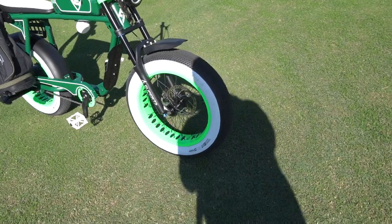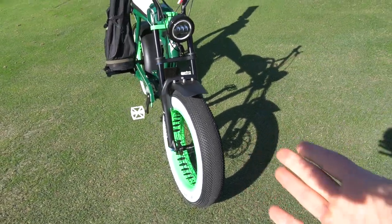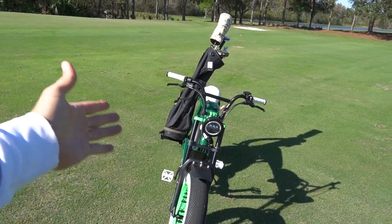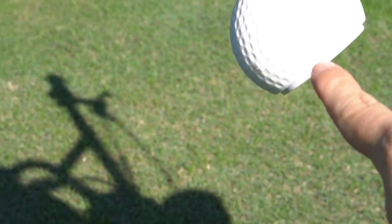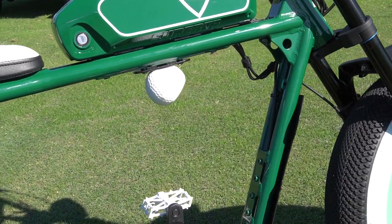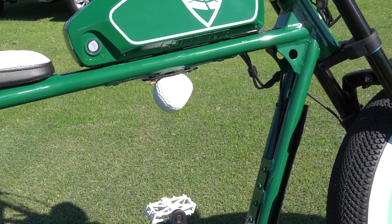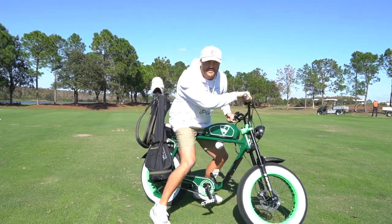They also put a special tire on here — this is going to be a little bit more acceptable for the golf course. We've got a headlight here just in case we want to be out on the range for a late night grind. One of my absolute favorite features right here: Bluetooth speaker. We'll just pull up my last YouTube video so there's no copyright problems. We're calling it the Royalty Super Super Super Cool. I'm just going to do a flyby real quick, a little flyby.